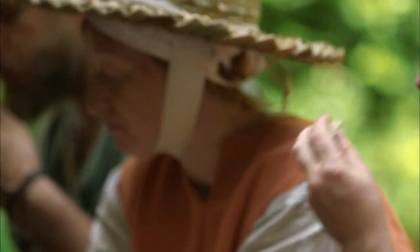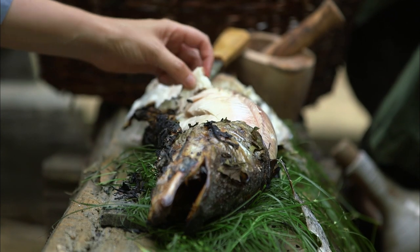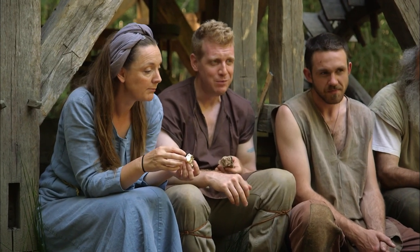I mean, genuinely. It's right, isn't it? Really nice. And I always thought pike was really bony and so therefore really hard to eat, but... Well, it's not particularly, is it? There's a lot of meat. And it's quite an intimidating looking fish when you think about it. You should have seen it when it was still fresh.